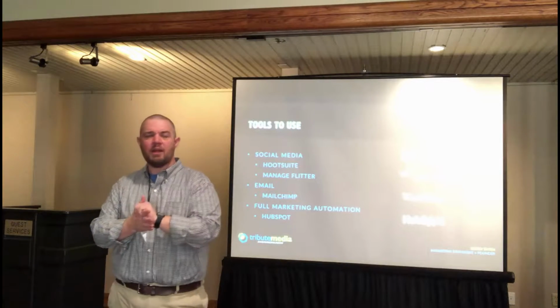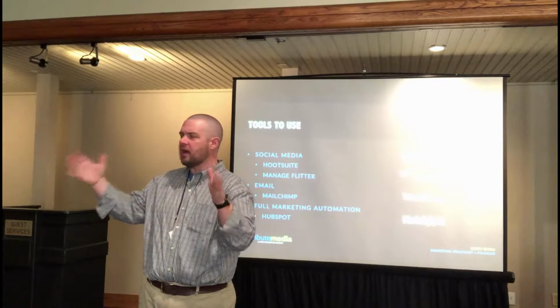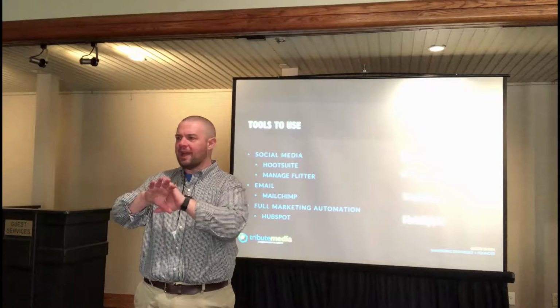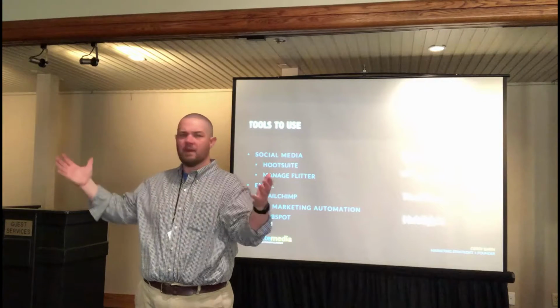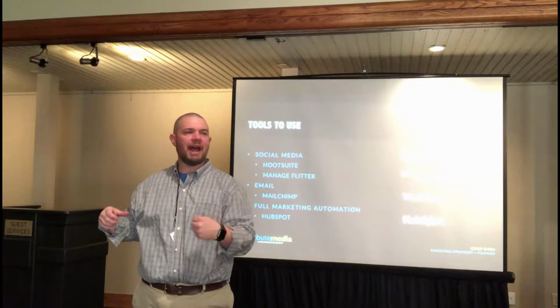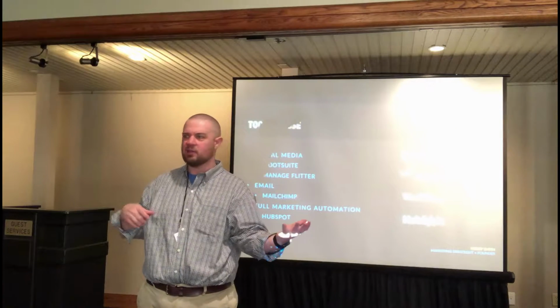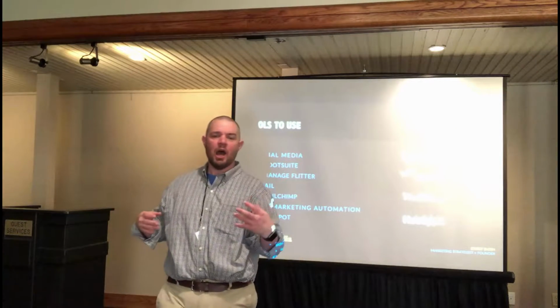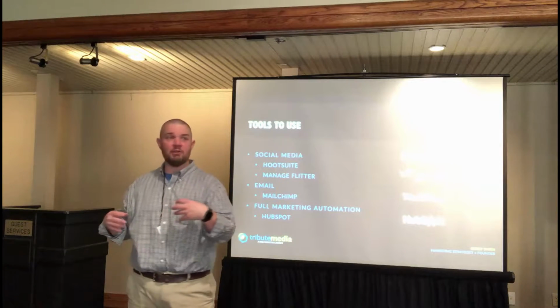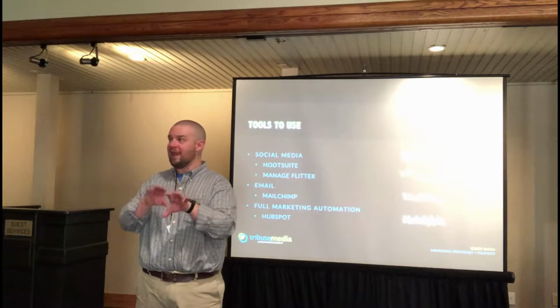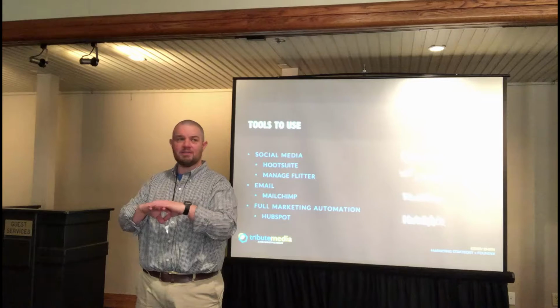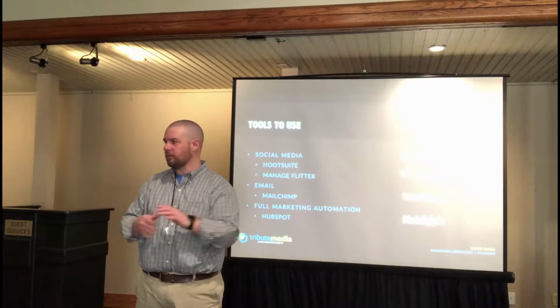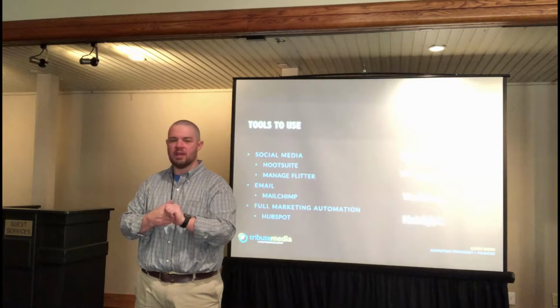So I want you to think about HubSpot. When we think about full marketing automation, HubSpot allows for the breadth of everything that we can do. It allows for us to automate website actions. It allows us to automate social media actions. It allows us to automate email. It allows us to automate the way people engage in landing pages. It allows us to send out tasks to different people. So full marketing automation is HubSpot.